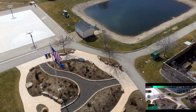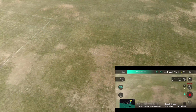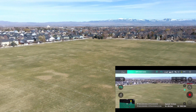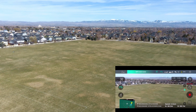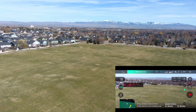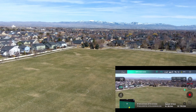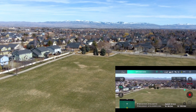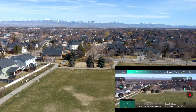Okay, we're going to stop right there, and let's yaw around. That's a pretty quick yaw there. I'm sorry. And let's head for the opposite end of the park here. I just turned around and looked to make sure that we weren't going to interfere with our guy with his parasail, because I'm low enough now. We're at about 30 meters. Yeah, and it's telling us the battery level is at 30%. And we are about 13 minutes roughly now of flight time almost. So now we are at 13 minutes of flight time.